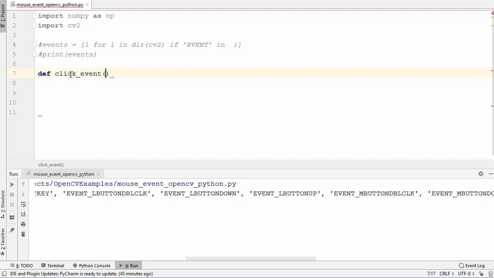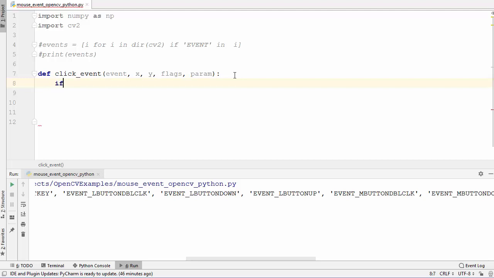This callback function generally takes a few arguments. The first argument will be the event which is taking place when we click our mouse, and then it's going to give us the x and y coordinates on the image where we are clicking with our mouse. So we are going to get the x-axis value and the y-axis value whenever we click the mouse at a certain position in our image. Also, we will get the flags, and we will get the param. For creating the mouse click callback function, it has this kind of specific format which is the same everywhere. These are the parameters it takes, and then inside your callback function you can define the logic.